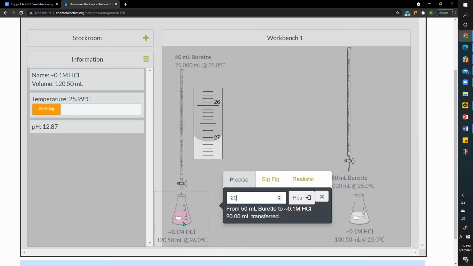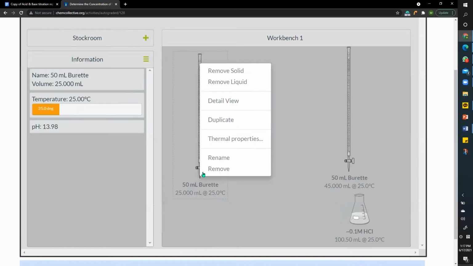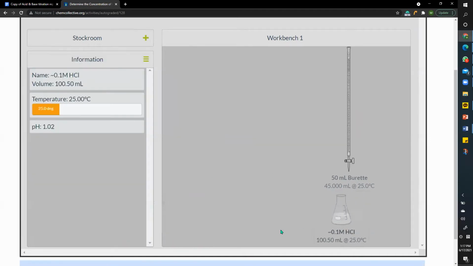It changed the color, right? So it should be less than 20 milliliter. This is kind of a trick that we can shorten the time of the experiment, but it's an advantage of the simulation. So we can try to use it if you want. We know this is wrong, the 20, this should be less than 20.